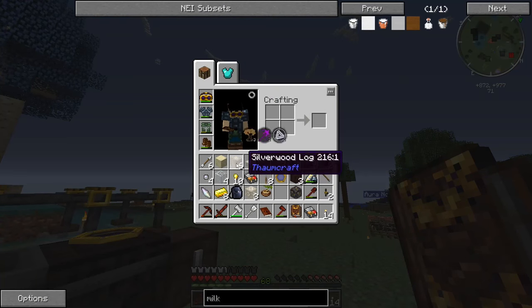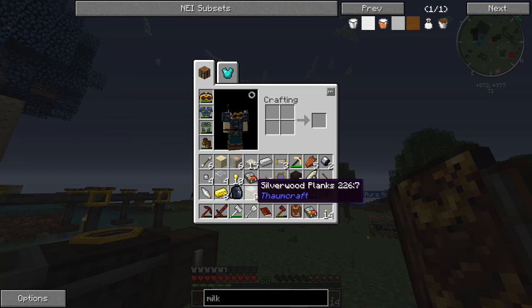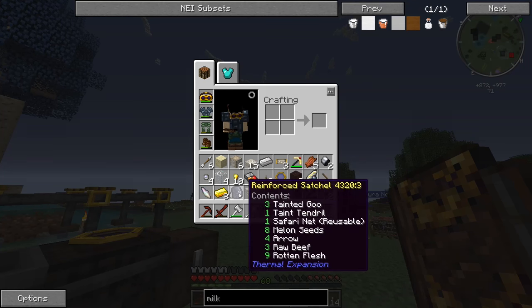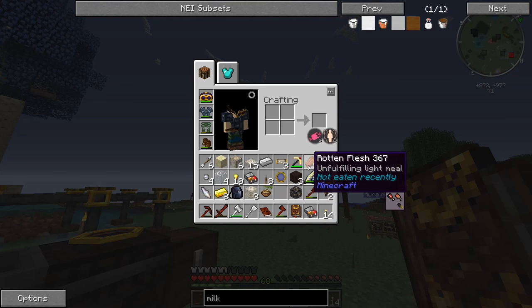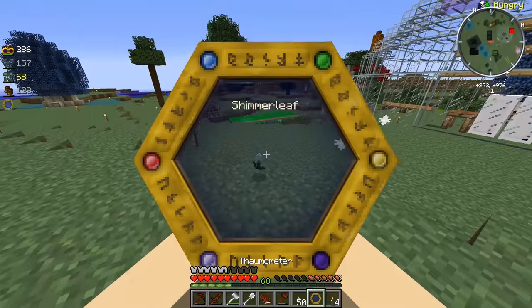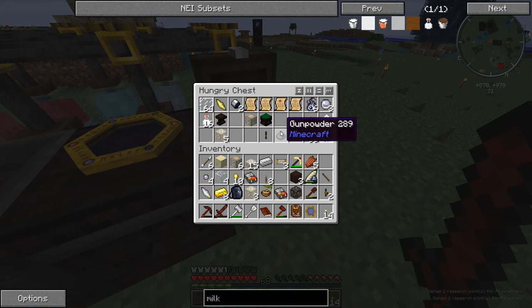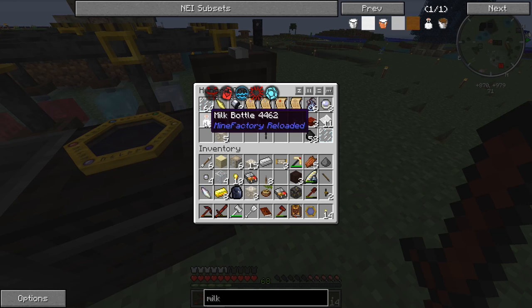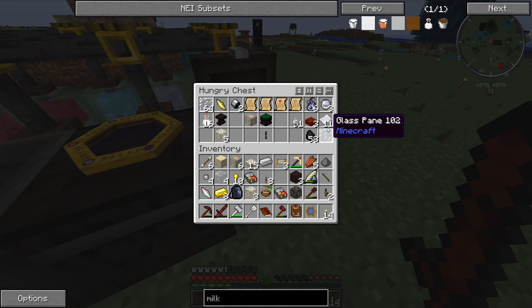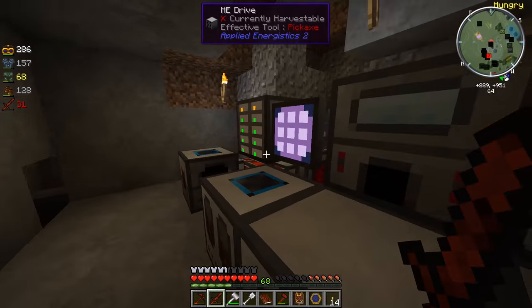Maybe Flint and Steel gets us Ignis. Either way, the sand gives us a little bit of Terra and Perdiccio. I just have to go dig one more thing of sand. Shimmerleafs - did we never scan shimmerleafs? Let's throw that on the ground and scan it. Not bad! Gunpowder - okay, that gives us Ignis and Perdiccio, that's perfect. Gunpowder gets Ignis and Perdiccio, sand gets us Terra, and milk bottles give us water. I think I have some glass still in the furnace - let's grab that, fill it up with some water, make some water bottles.